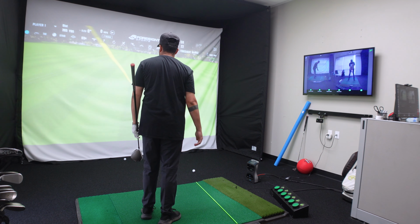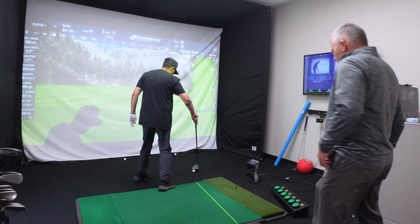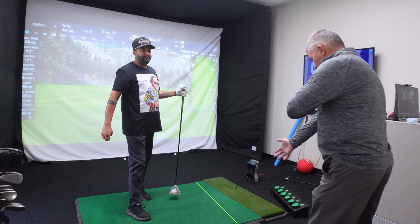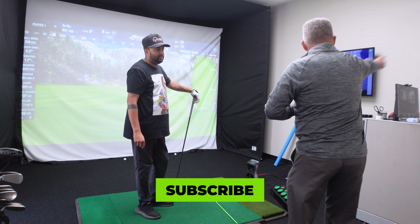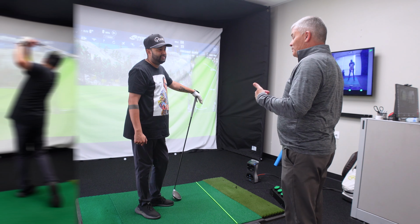I can live with it, but your body was moving a little faster than it needs to be. Think of it this way. Your body has to move from here. That's your backswing. That's your full swing. How far is that club going? A lot longer, doesn't it? Your body cannot move as fast if you.